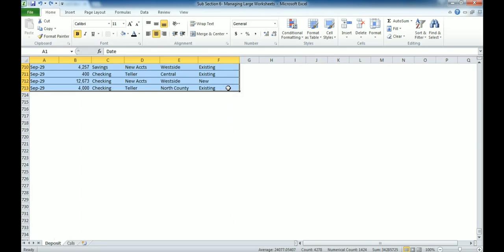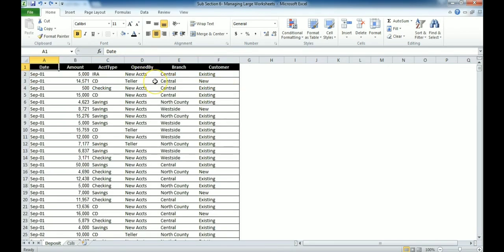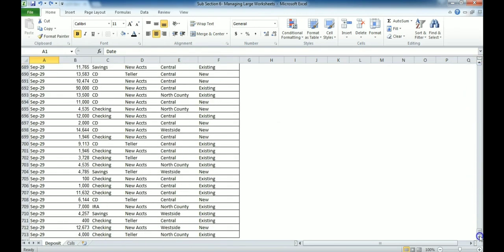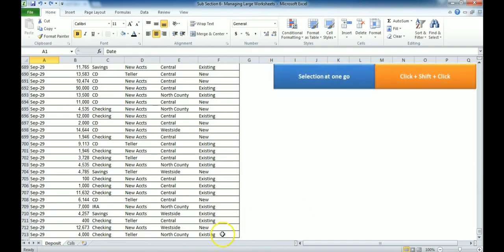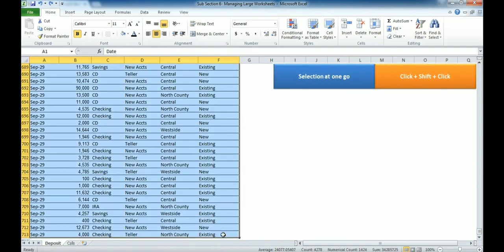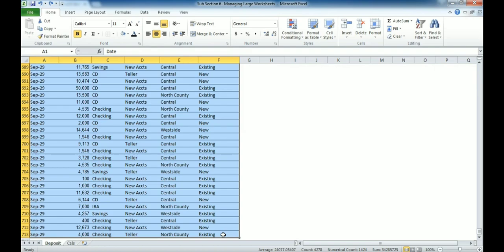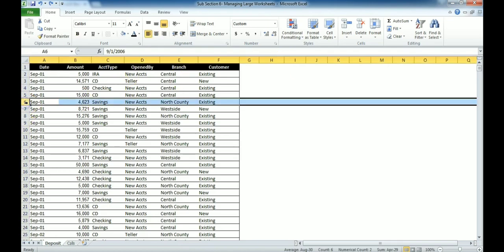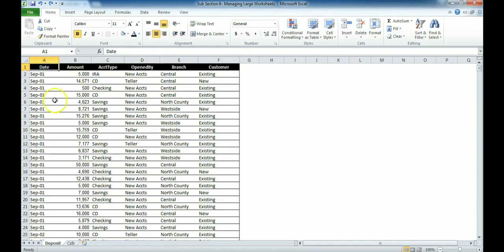That's not accurate. The best way is to go to the very first cell by pressing Control Home. I'll sit over there, then scroll down till the end without doing anything, and then I press Shift on my keyboard and click on the very last cell. So it will select till the end wherever I'm clicking, from the cell where I was standing. That is the click, Shift-click technique, which works in every MS Office program, and it's a universal shortcut. In the same way, if you want to select any column or any cell, you do it by pressing the heading of that, like this. Now we know how to navigate in Excel.